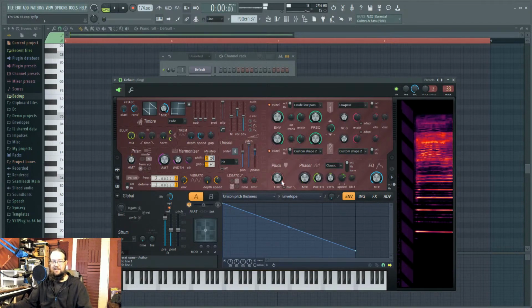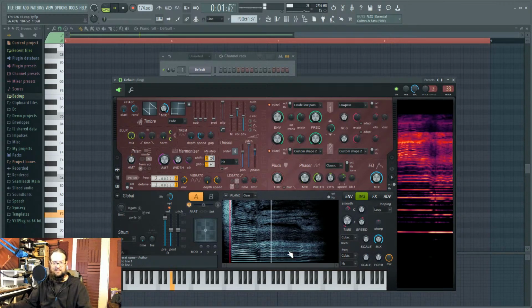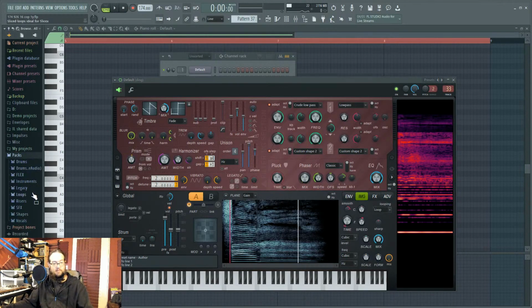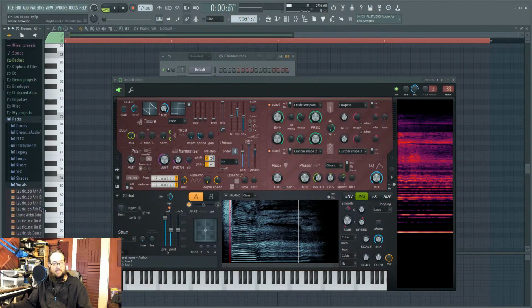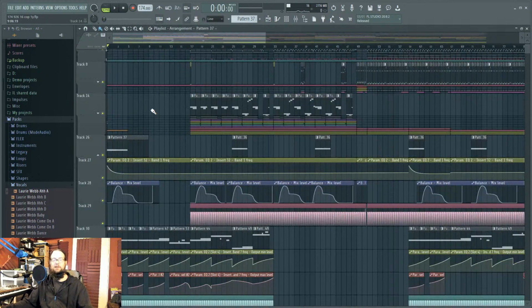And look at that, I am synthesizing something. What is this? This is a voice? Oh, it is. Yeah, it's one of the Laurie Webb samples from in here. And I'm screwing with it somehow to make it sound like that. Neat. I barely know what I did with it. I'm barely even talking about it because creating atmosphere and things like that is honestly all about that: find the source, stretch it, and put reverb on it.